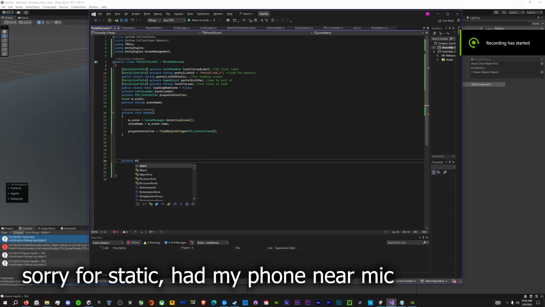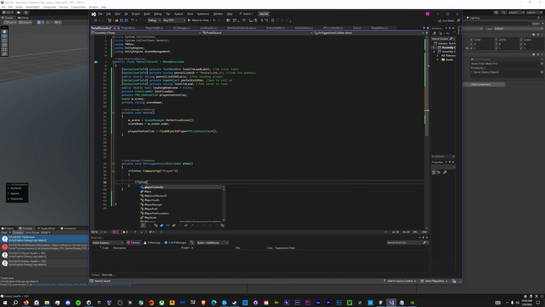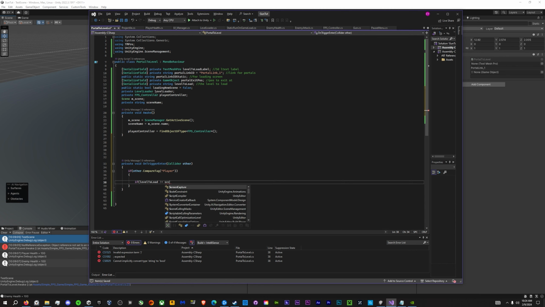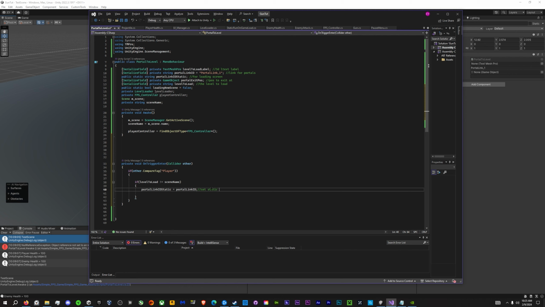Okay, and then on the private OnTriggerEnter, we will check if other.CompareTag is the player, and if levelToLoad is not equal to sceneName, then the portalLinkIDStatic will equal the portalID, and that's just going to set the static ID.